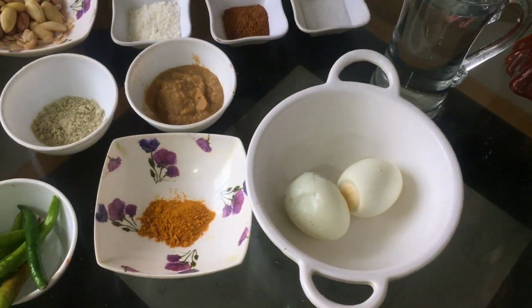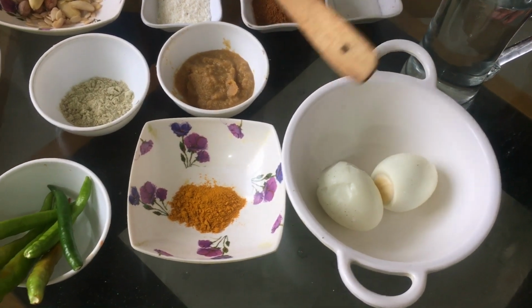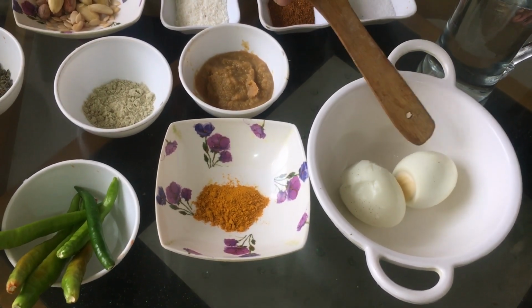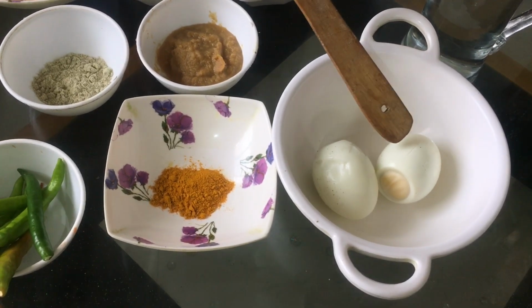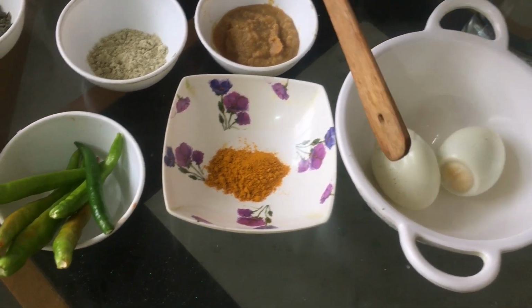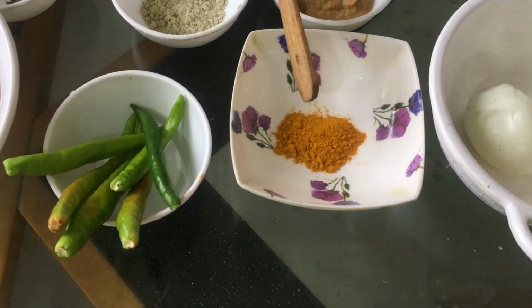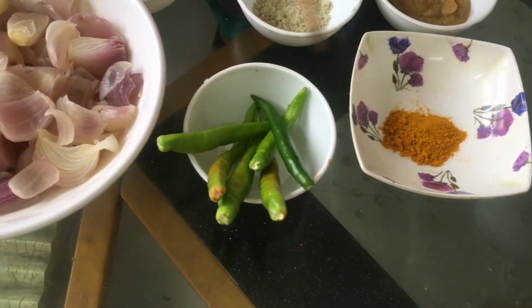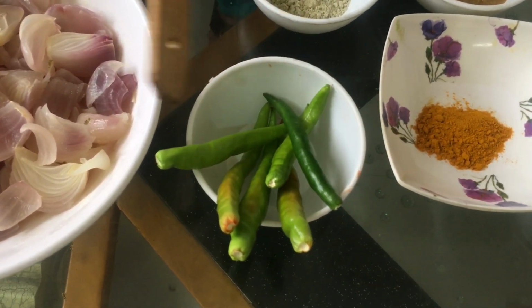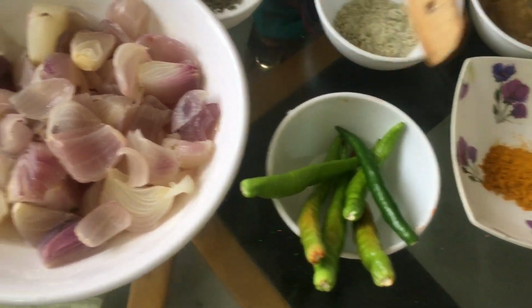Come with me. So friends, because it's egg korma, we have to boil eggs. I have taken just two of them, boiled them, peeled the skin and just made a slit over them so during frying, they don't burst. This is a very important tip. Do follow it. And very little bit of turmeric because this gravy is going to be whitish and very smooth in texture. We are going to add green chilies and no red chilies at all.